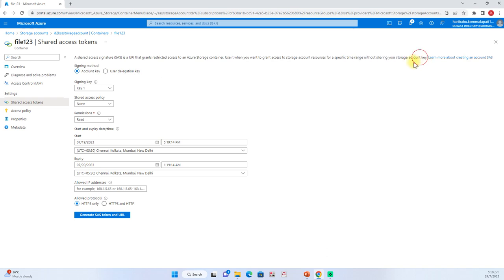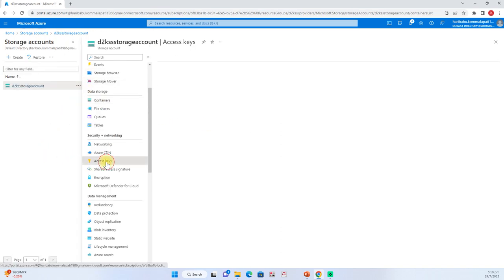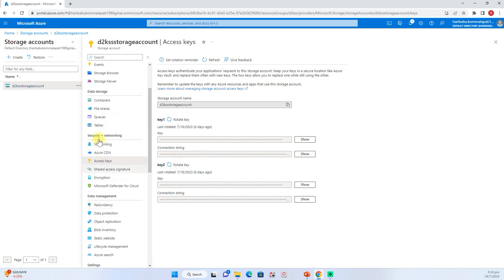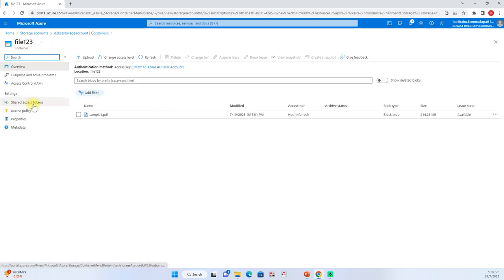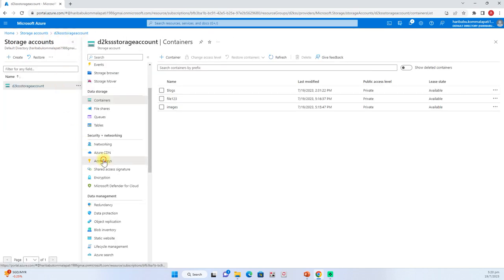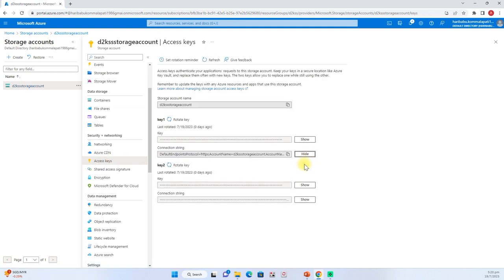These account keys are permanent, so they can access as long as these keys are working. But if you want to restrict a specific person to access only for a certain time, you can use these shared access tokens. Or when you are integrating, definitely you can use this connection string.